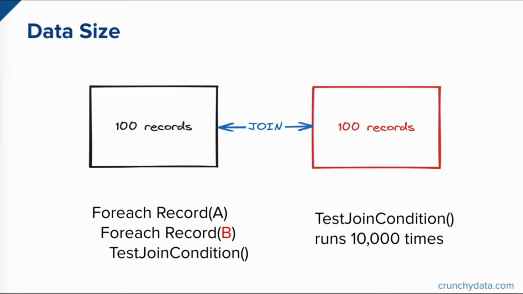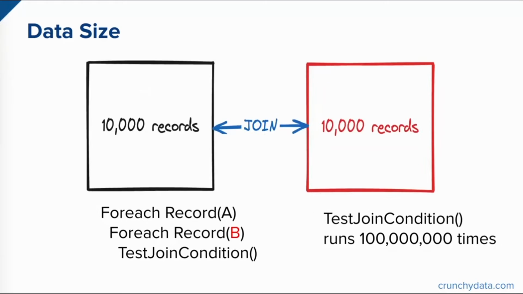So, for example, an unindexed join of 200 record example tables will produce a very tractable 10,000 condition tests to perform that join. The same join on two still very small 10,000 record tables will produce 100 million condition tests. So probably it'll just never complete, even though the input tables are still very, very small as database tables go.